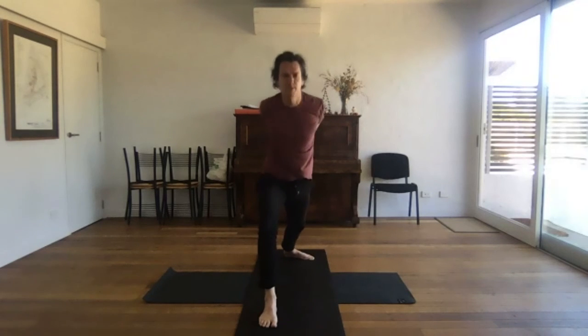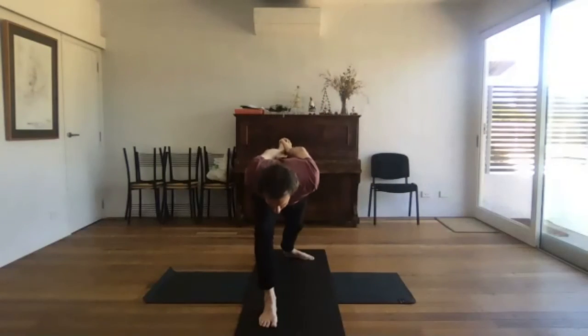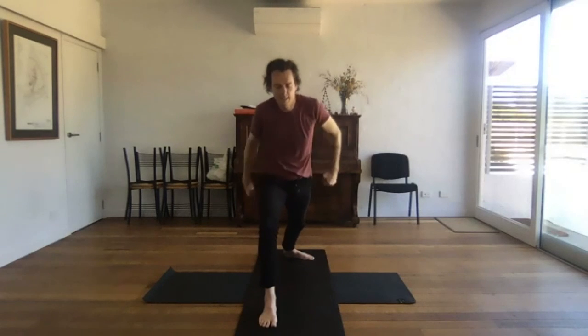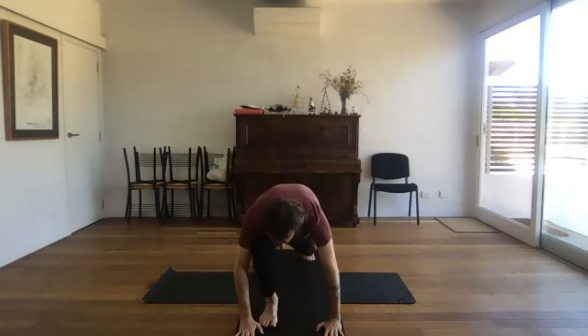Inhale to lift up. Exhale, let it go. Inhale one more time. Exhale, hands to the mat. Let's step the back foot forward.